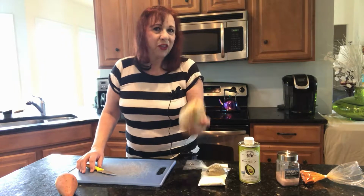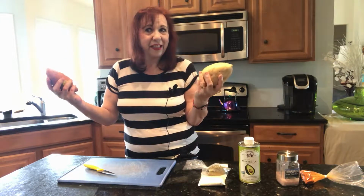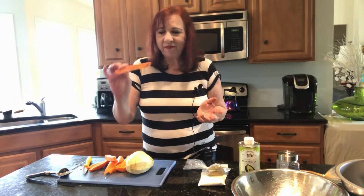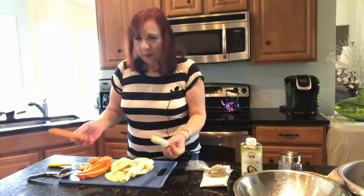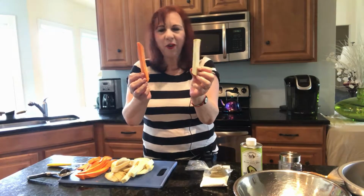So the first thing we're going to want to do is peel both of our sweet potatoes, and then we're going to slice them up into fry shapes. I'm not a shoestring fry kind of girl anyway, but for baking them in the oven, I find it's best to go thick cut. Okay, so sweet potatoes are all cut into fries, chips, whatever you want to call them, depending on which side of the pond you're on.